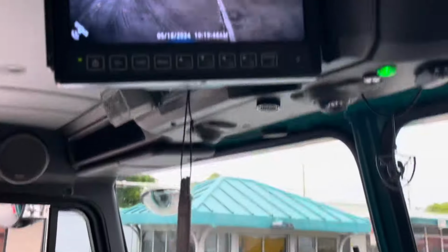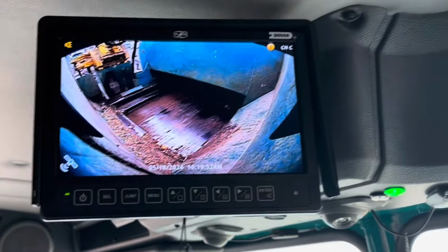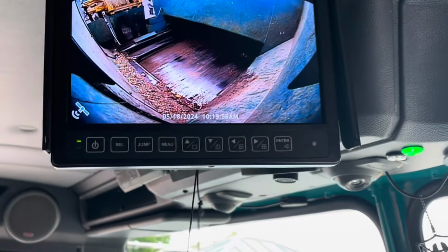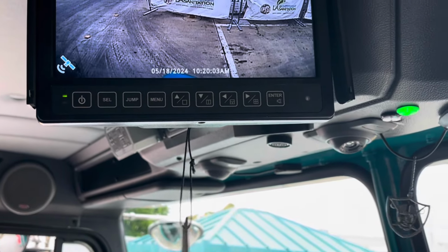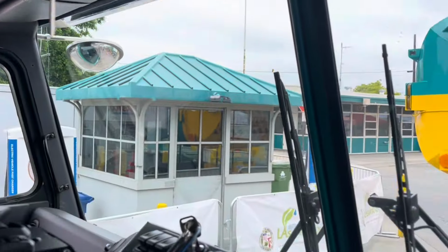Look at it. All right. The one that pushes out. Watch, it'll push out right now. That's your packer blade. It sits on top. It's a blade on top, and then there's another blade on bottom that pushes everything to the back. Oh, okay. Yeah. All right, cool. Yep, there you go. All right.